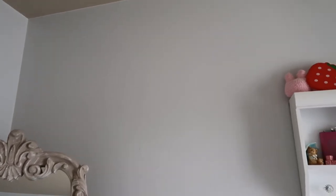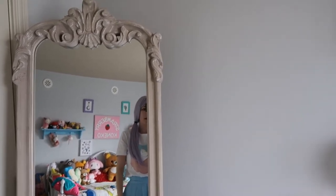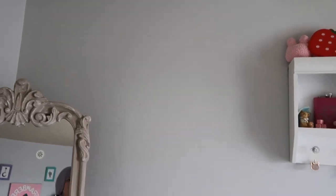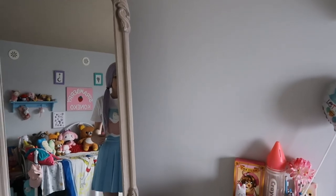It's really plain over here, but when I take my pictures for Instagram, if any of this area shows up, I don't really want it to be cluttered, and there is a lot that goes on in the background, so I'm not sure what I'm gonna do with this area, if anything. Some art or shelves might go up there. I don't really have anything to put up there right now, necessarily, so.